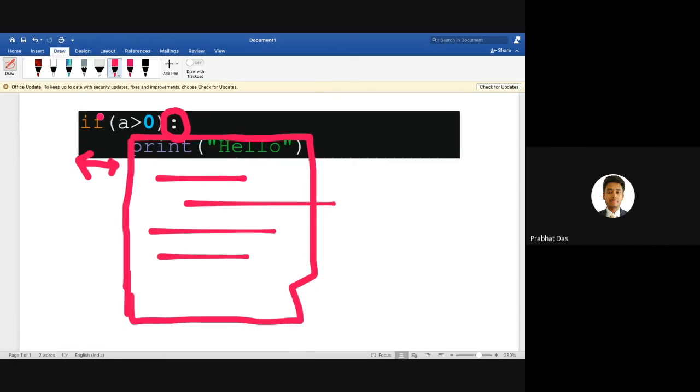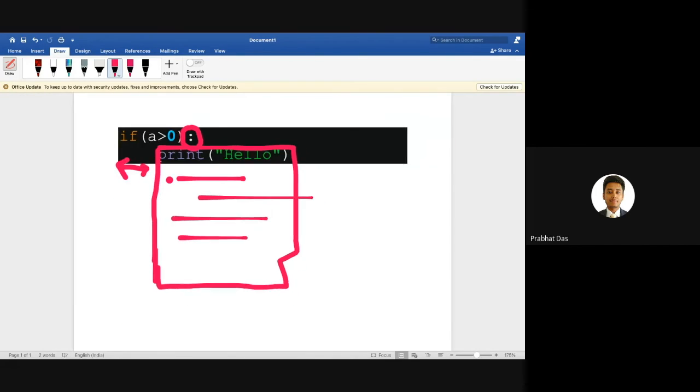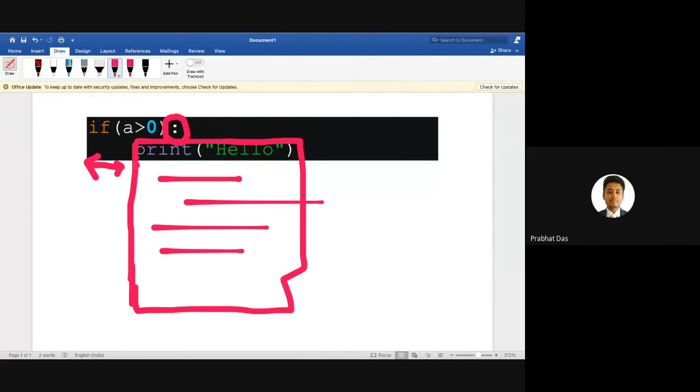If you don't maintain the indentation, what is going to happen? In that case, this region won't be considered part of the if statement. It will be considered part of the general statement. So if you need to have the block of if, as I said, you need to maintain this indentation and write your code in this region.